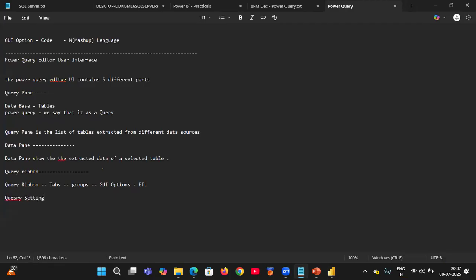The query settings pane contains two things. One is properties, and the second is applied steps.